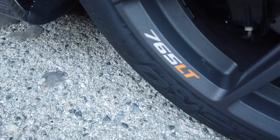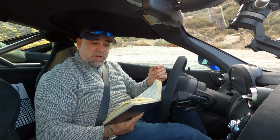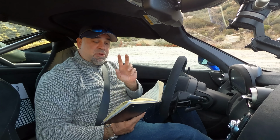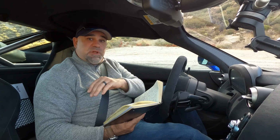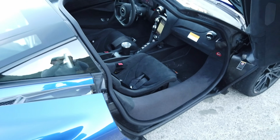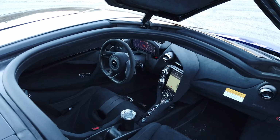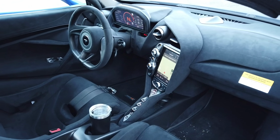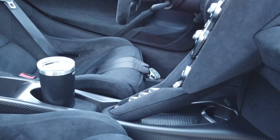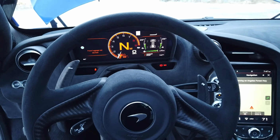Brakes are off the Senna. Believe it or not, the calipers are actually a little bit heavier than the 720 brakes, but they are so much more effective that it is a fair trade-off, right? There's a bespoke LT suspension with a 6mm wider front track, 5mm lower front ride height, stiffer active roll bars, ultralight forged wheels with titanium wheel bolts, standard Trofeo Rs. We haven't even got to the engine yet.